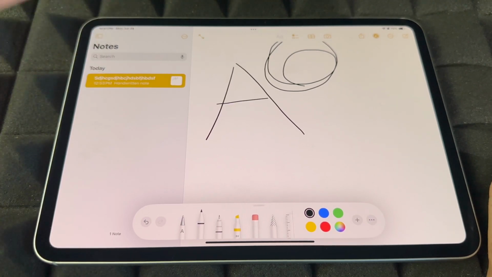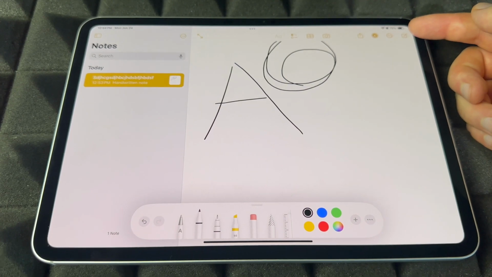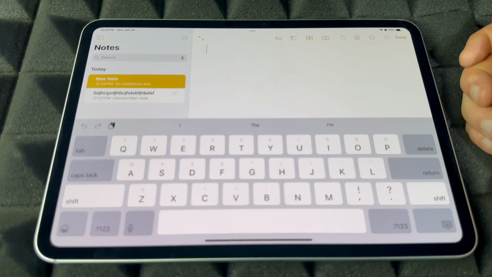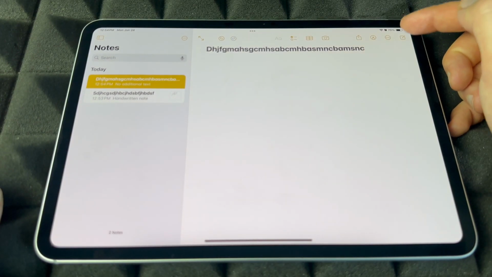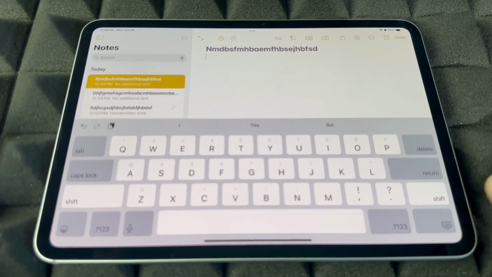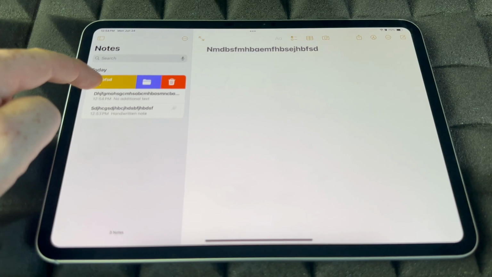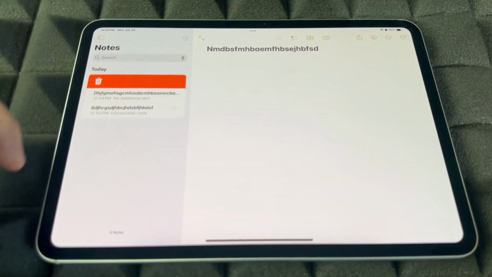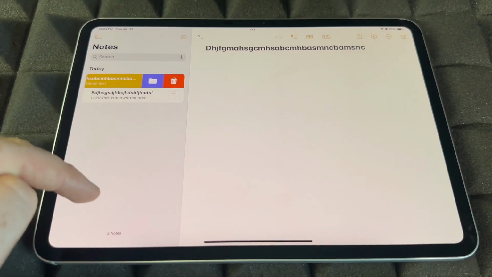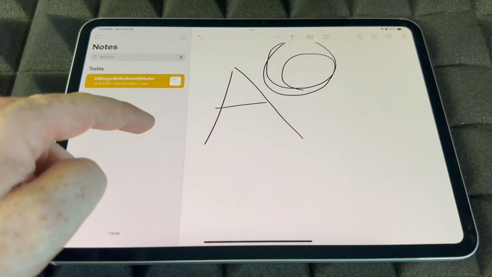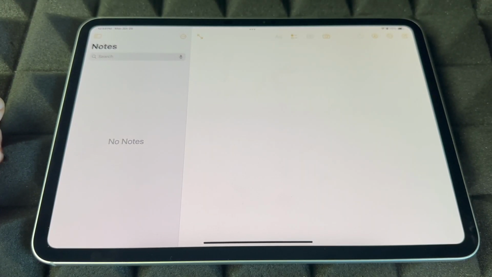You guys want to add another note here, it's pretty easy. Just go on the top right hand corner. You will notice this. It's the farthest away option. And then you just add another note. You want to add another note again, on the top right hand side. Another note. And those are my 3 notes that I created right now. If you guys want to delete any of your notes, just slide. You guys are going to see this. Tap on it. Delete. So again, to delete this, all I'm doing is sliding, tapping right here on this icon, the garbage icon. It's going to delete that. Same thing goes with this, and delete it. So that's how you guys can add any notes and delete them.